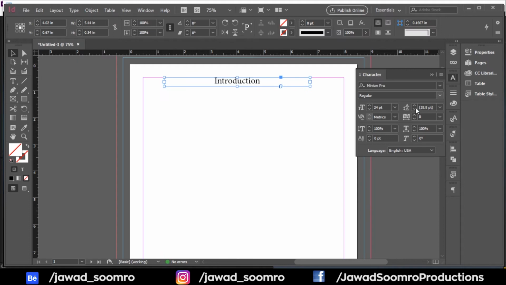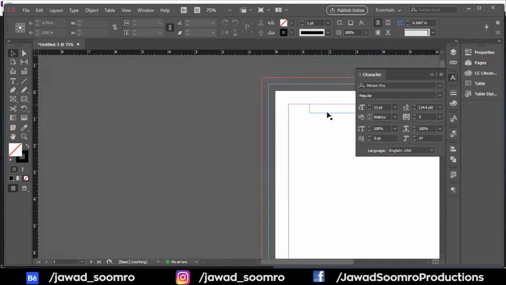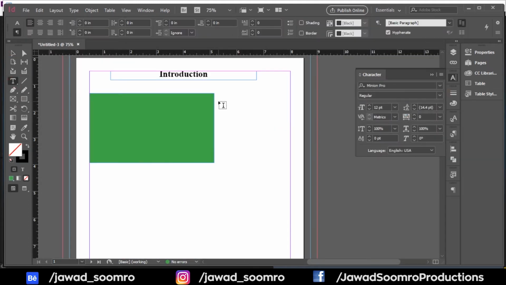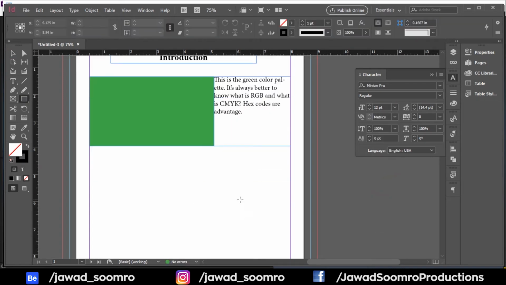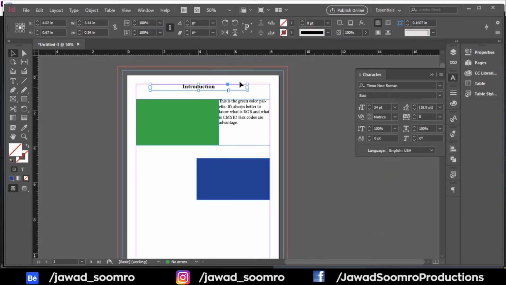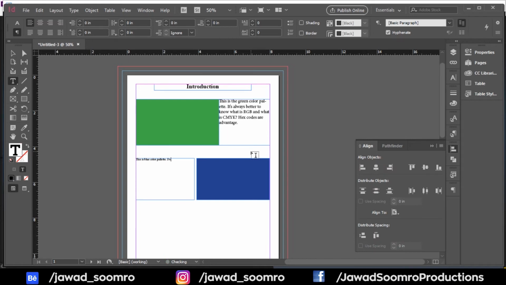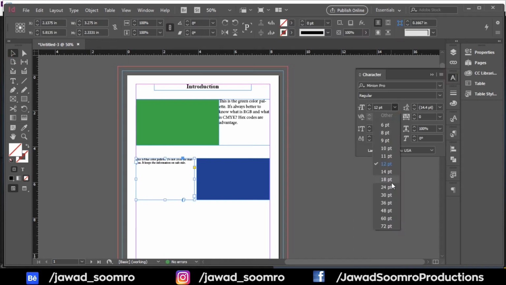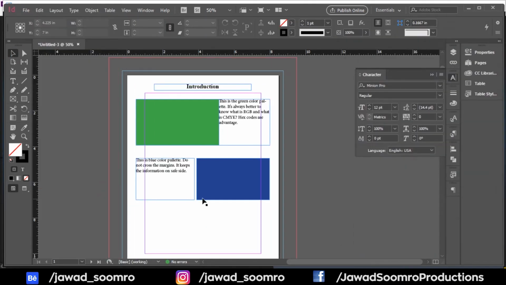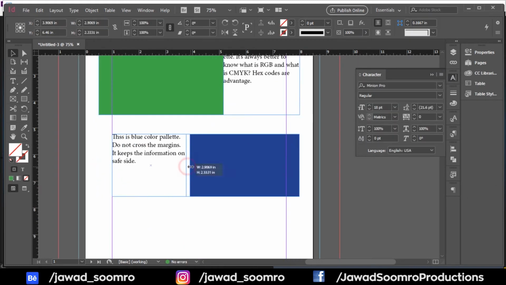When you are creating a layout for a flyer, magazine, brochure, or even a business card, it's extremely important to know where you want to place your content so that it doesn't get too close to the edges of the pages or partially cut off. This can be difficult since the view on our screen can be different from the view that we see on the final product.